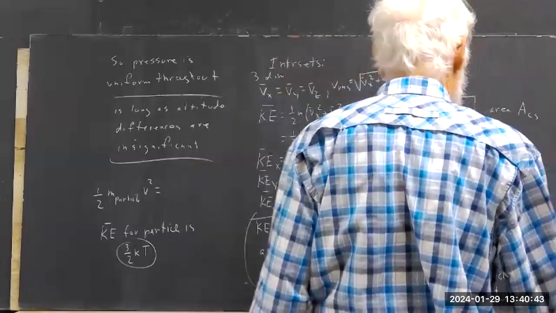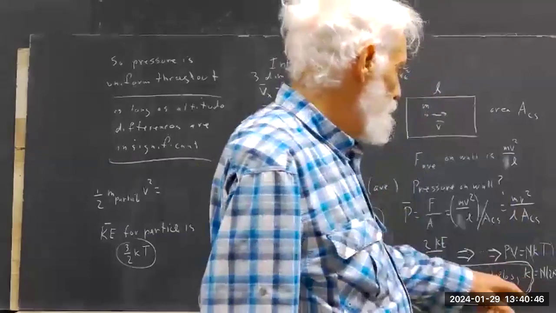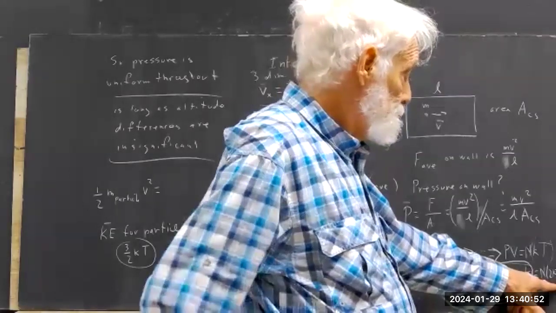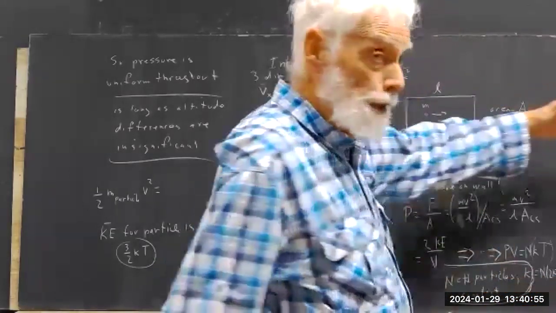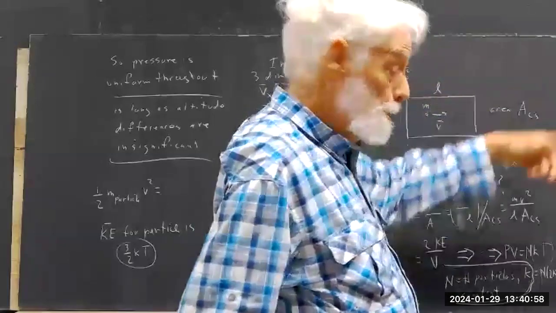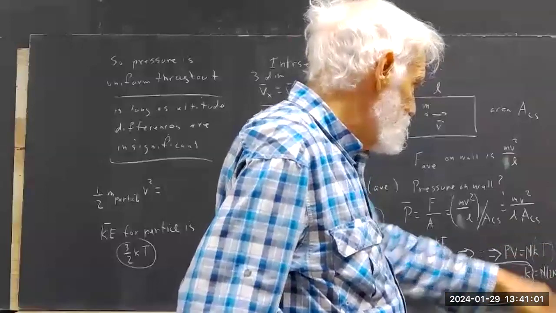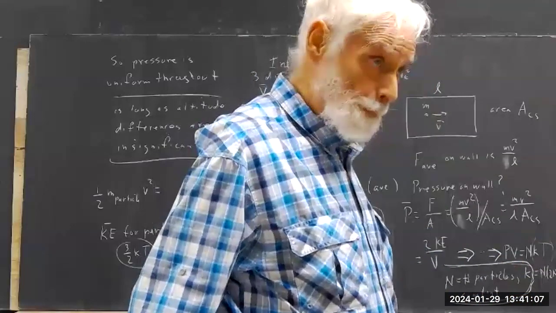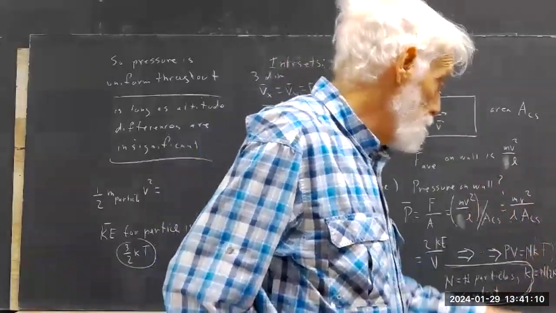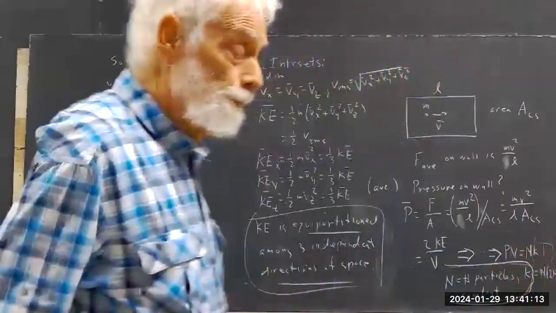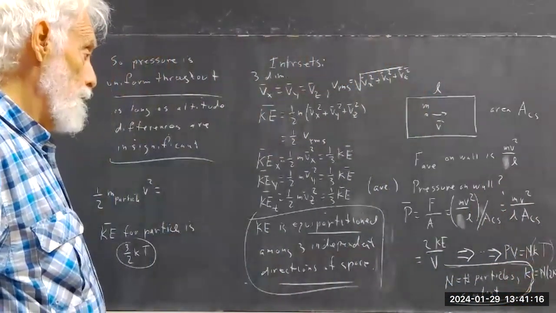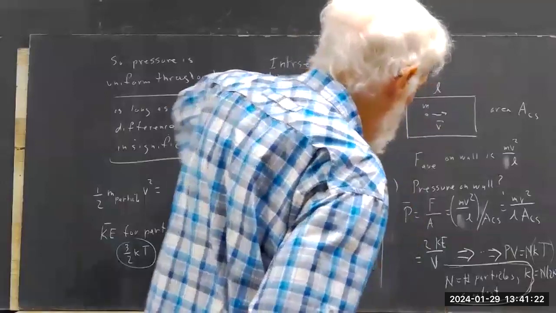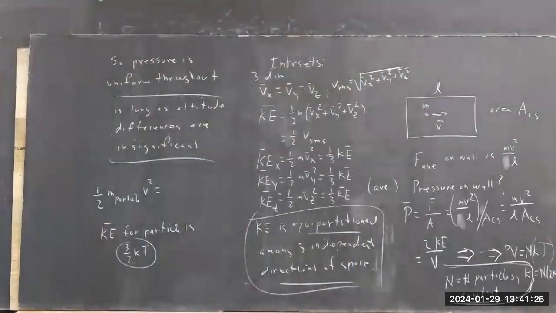Divide the PV by the N, you get 2 kT. And for a one-dimensional gas, where all the particles are moving in one dimension, this is your total kinetic energy, this is your kinetic energy per particle. Now, if you're in three dimensions, your kinetic energy for particles is only 1/3 of that. So you put that all together, you solve this for kT, you get PV over 2N, and you split it into three parts, and you get this.